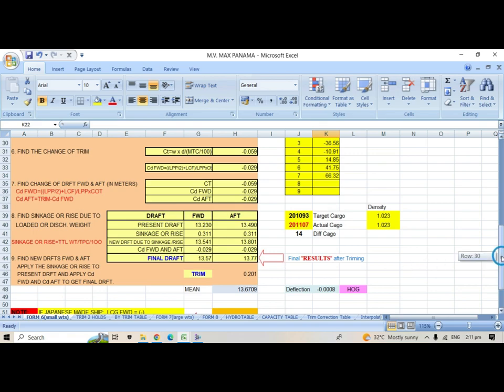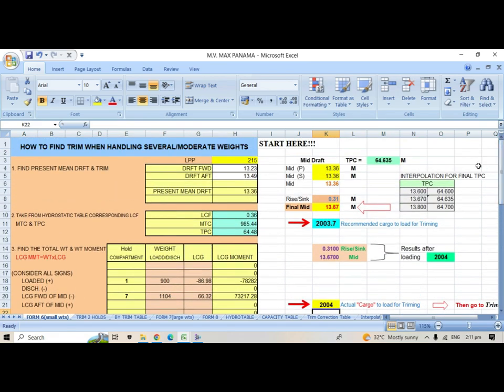Now, I want to emphasize this one. This formula, this is what we are being paid for. The chief officers, the seamen, regardless of rank, this is what we are paid thousands of dollars for.